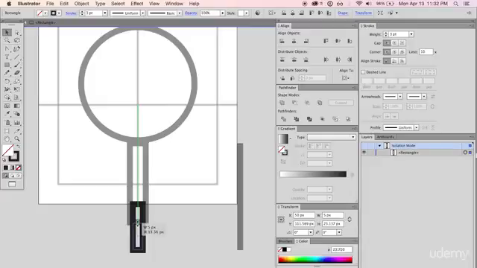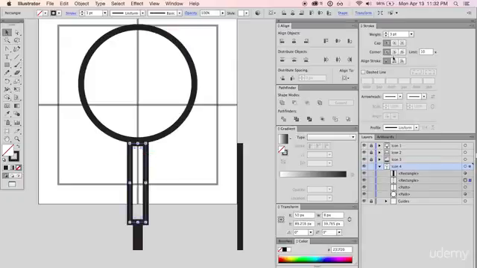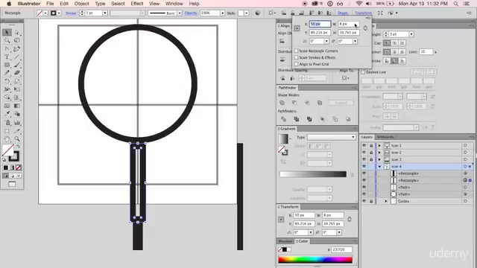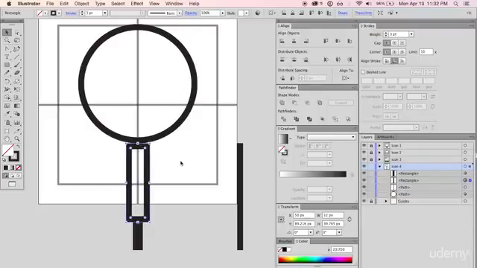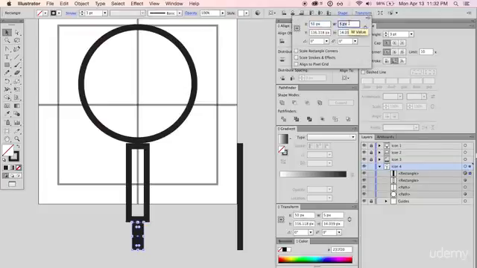If you ever want to make sure you're selecting the right object, double click on it and it brings up isolation mode. It's always a good trick to have. So let's check 12 wide on the top and 8 wide on the bottom.